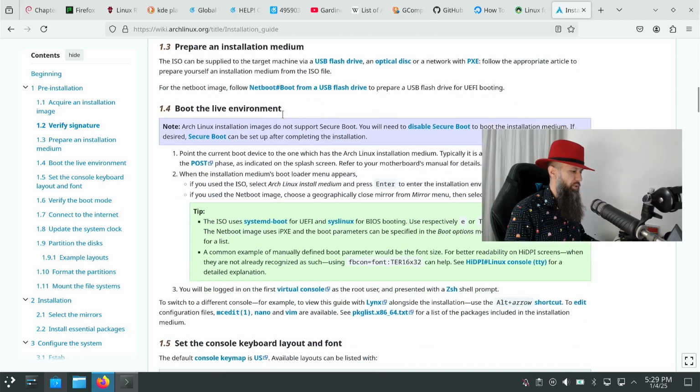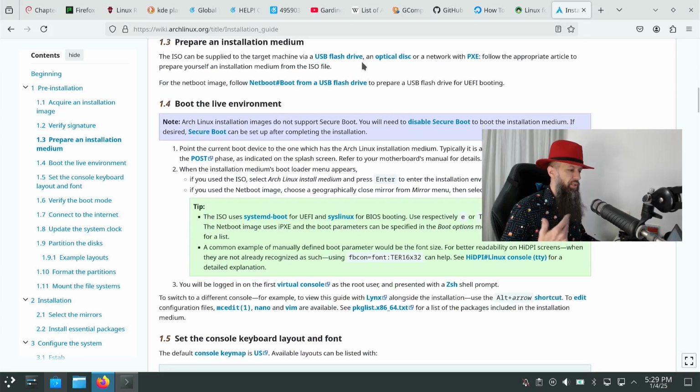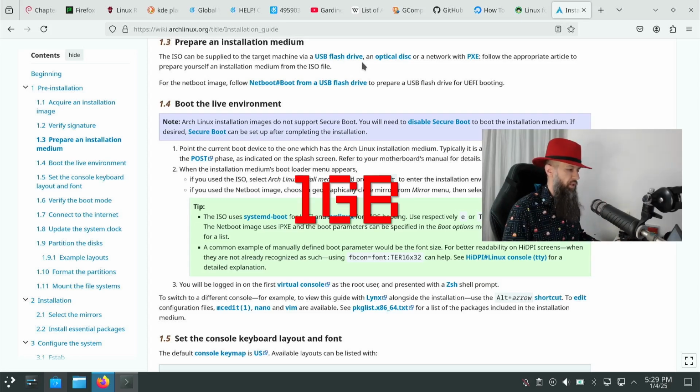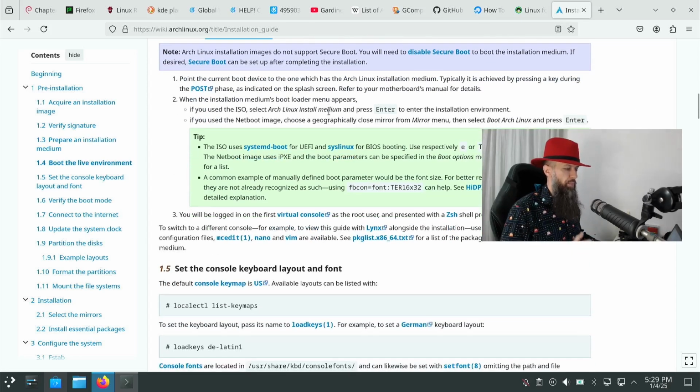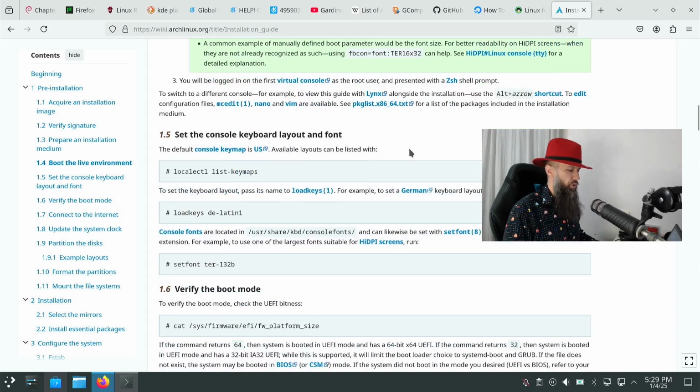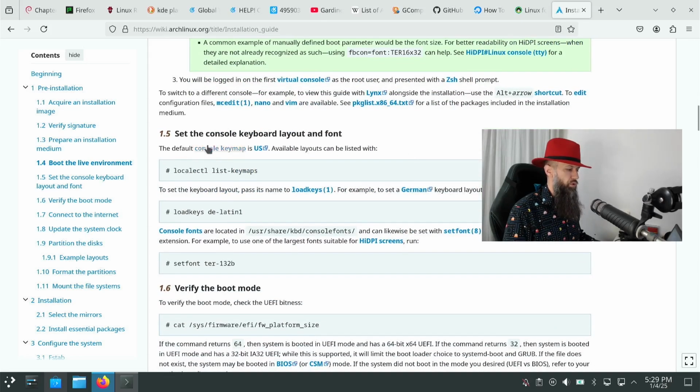Prepare installation medium. So you will prepare the installation medium the way you always prepare the Linux installation medium. You're going to flash it to any size USB flash drive, because it only takes maybe 100 megabytes. It's really small. This is done the exact same way with any other Linux distribution. Boot it up. When you boot it up, you will get a command line interface, right? So what you're going to do, you're going to go through this.